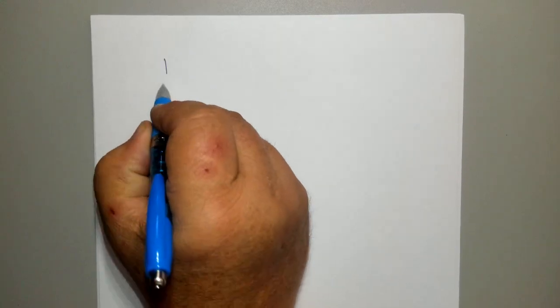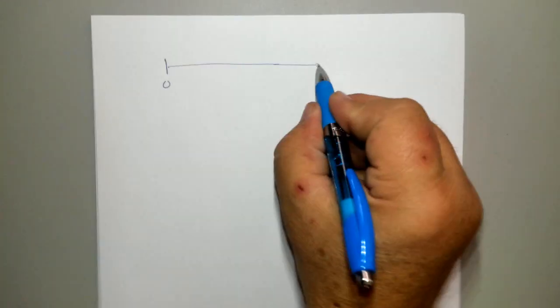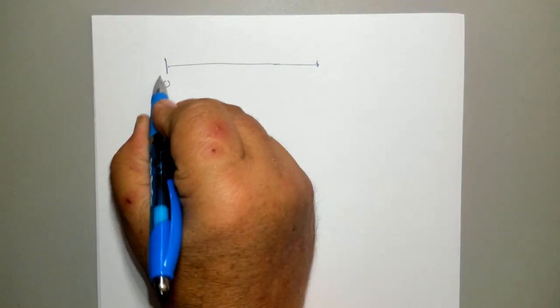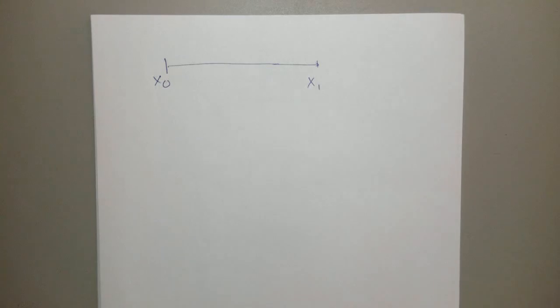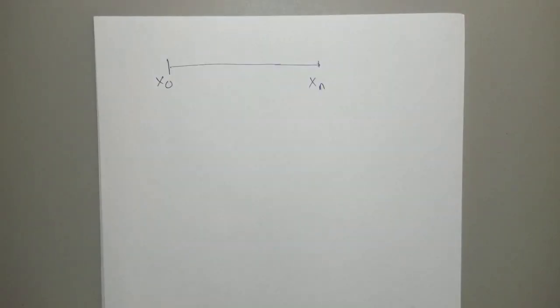Let's look at a motion problem. Example of a motion problem. Is velocity always constant? So if an object is moving on a straight line from x sub 0 to x sub, let's say 1, or x sub n, that's the final point. In order for us to find out the true speed or distance traveled by this object, we have to break it up into pieces.